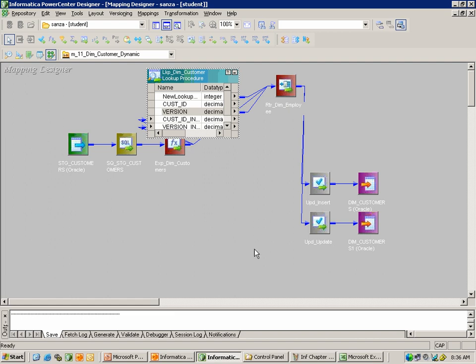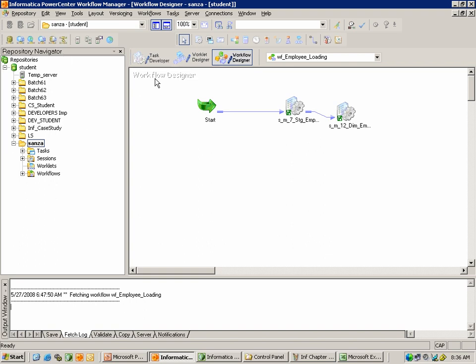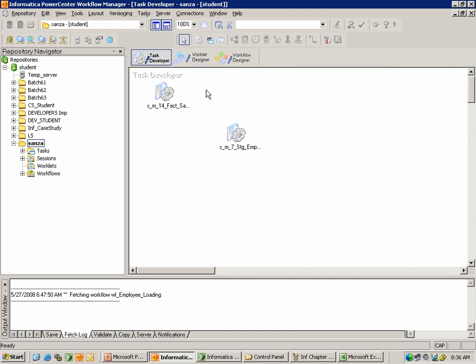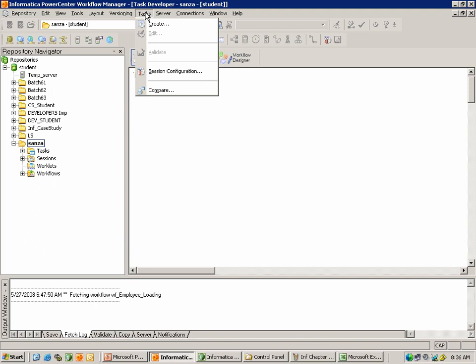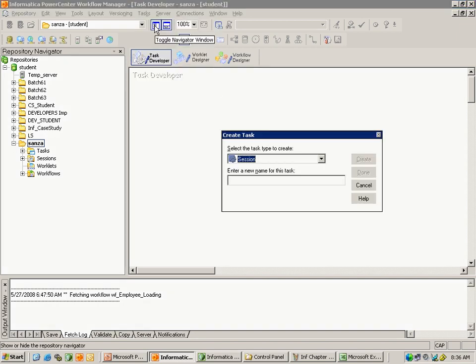We will create a session for this. Task, create session s_m_7_dimension_customer_dynamic.